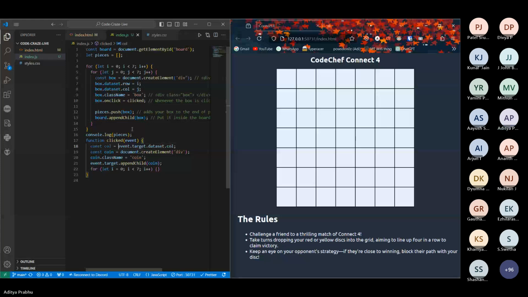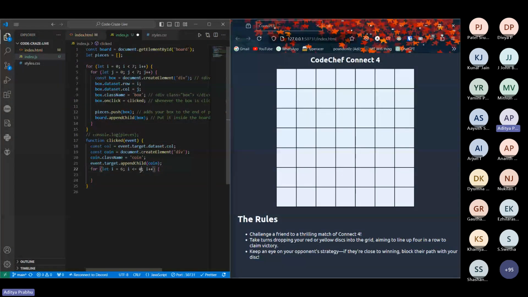Now, what is going to be the index for this? Do we start from here or from here? We start from here. So this is where the first piece should fall, right? Let's change this to i is equal to 6, because this is row number 6. And we are going to check all the way until row number 0. So i is greater than or equal to 0, right?